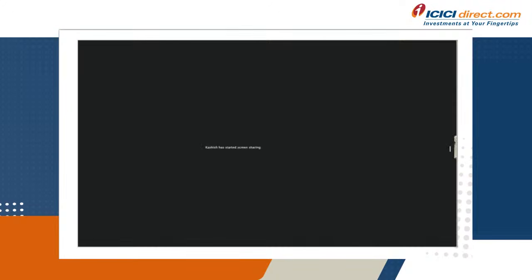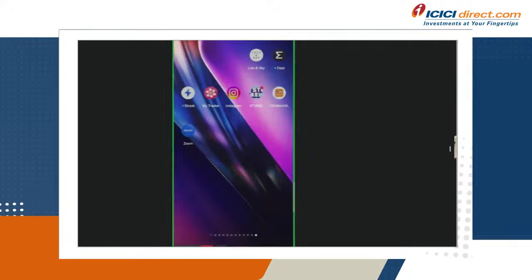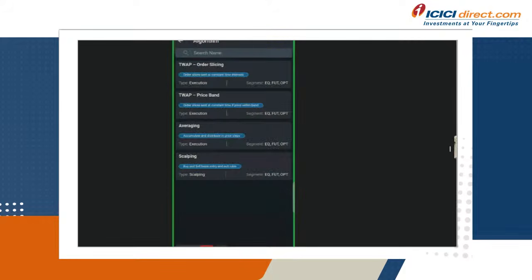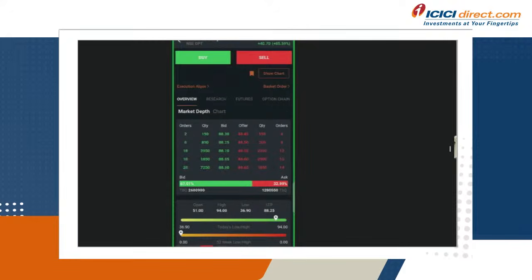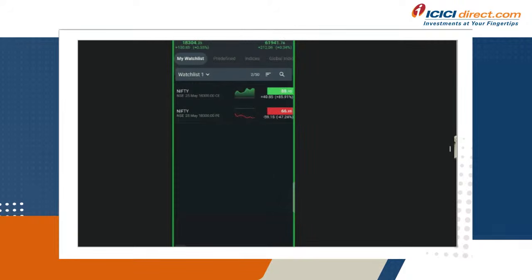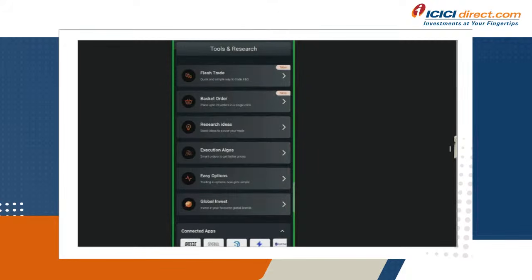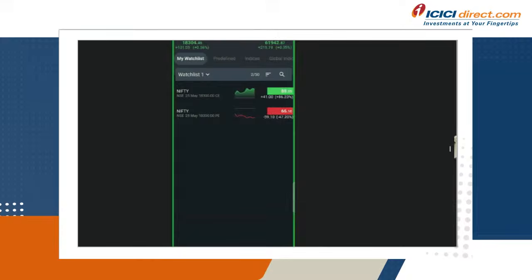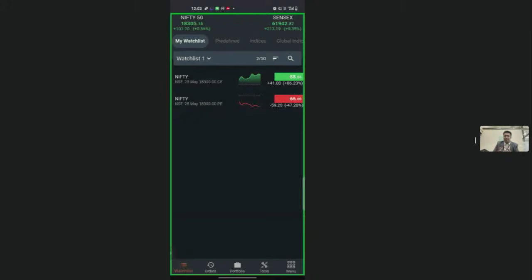On scalping, I just request my colleague to put up the screen, and as we look at the screen, the entire concept visualization is going to be far better. So first of all, this is on the app. We could start from the tools section. This is the markets app. You could also stay on the watch list. That's fine. In a few weeks, you will see this on the website shortly as well.